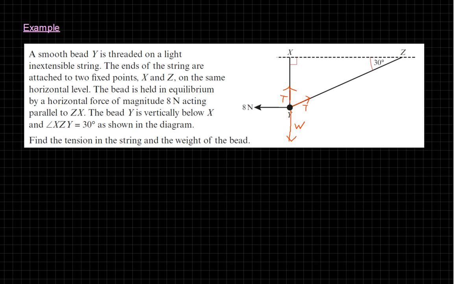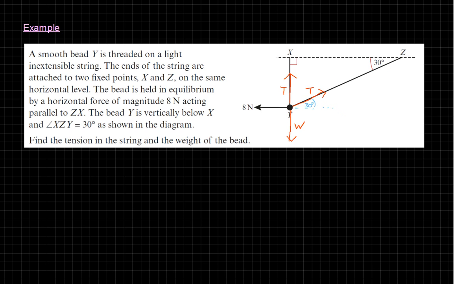Let's then resolve forces horizontally and vertically. Now, conveniently, almost all of the forces are either vertical or horizontal. The only one that isn't is this tension force. Let me draw these a bit bigger actually. Okay, there we go, giving myself a bit more space. That tension force going up diagonally, what angle is it to the horizontal? It's also just 30 degrees, isn't it? And we know that from just geometry. When this line here crosses these two parallel lines, the corresponding angles are going to be the same. So that's 30 degrees.